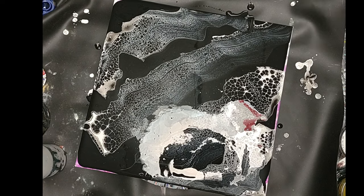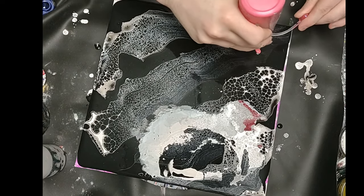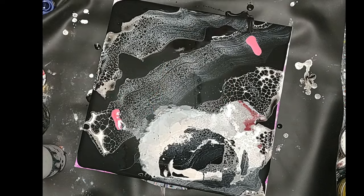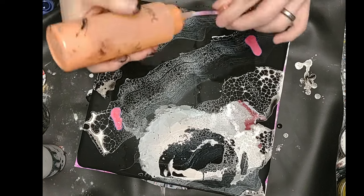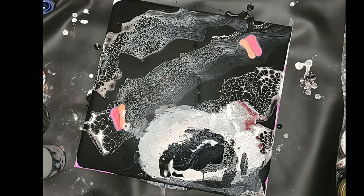Now I'm going to add a little bit of actual colors to it just to make it where you can actually see the piece, and whenever you swipe it, it'll make it pretty neat. So I'm just gonna add some reds and oranges and yellows and a little bit of blues and purples and swipe them again, try to give some more definition to it. So I'll let you watch and see how it goes, and catch up with you here in a minute.